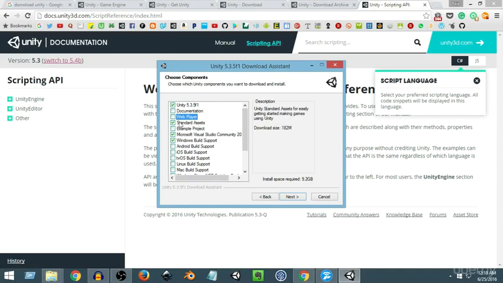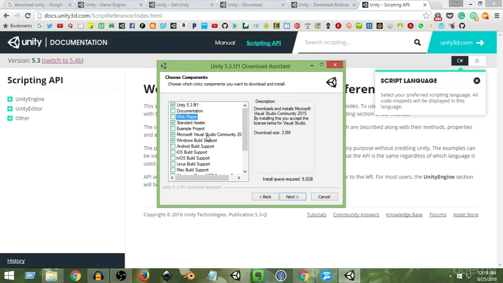So you should definitely install these standard assets. Next, we have this example project. Now, if you want to learn by seeing this example project, then you can of course download that. It will come with few example projects and you can examine those projects, how those were built, how the codes are written, and by using that you can learn.